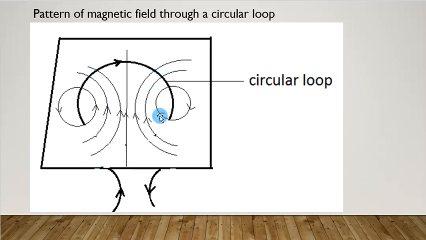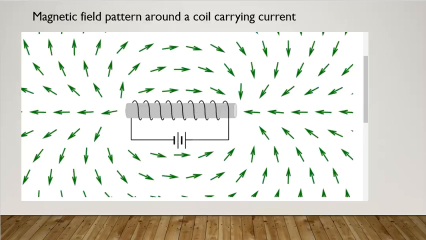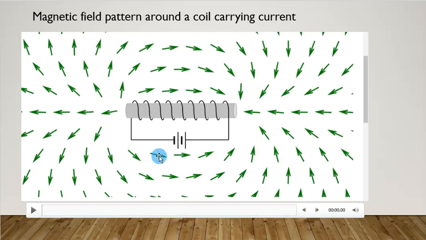And then on the other side, the same current which was going up, now it is going down. So the magnetic field patterns, when we now turn the thumb pointing down, the fingers will point in a clockwise direction, so it will be in that particular direction. So we can easily tell this by simply using the right hand rule. Okay, now we go to the field pattern of a solenoid, or simply a long coil.